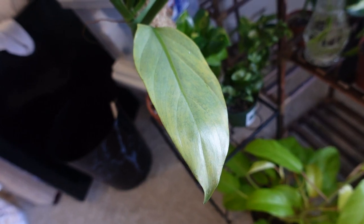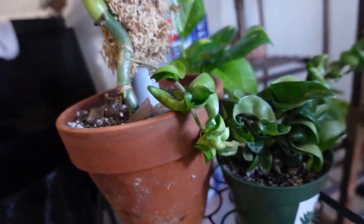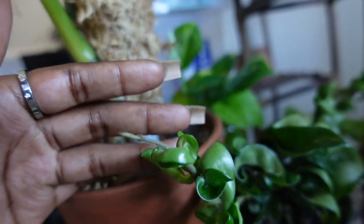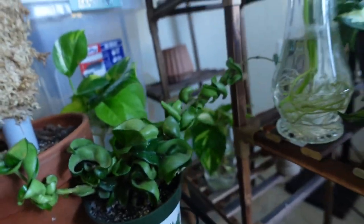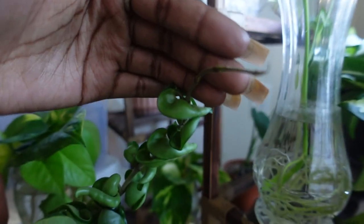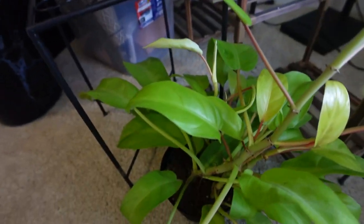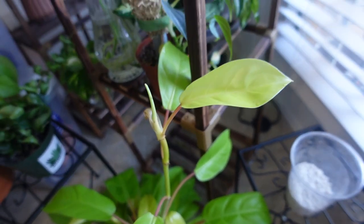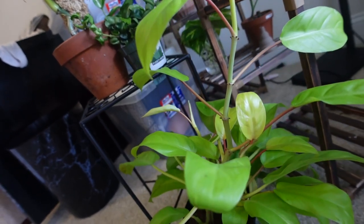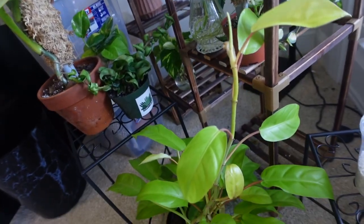It's dropping one leaf but I think it's just a really old leaf, so whatever. My Hindu rope right here has a little baby leaf, and it's pushing out new growth here too — the growth on this stem is looking good as well. New growth on my golden goddess as well. I don't really care for the spacing of the leaves on this plant right now. I might propagate it and chop off the stem to try to give it more light, because the bottom is a lot fuller than the top.